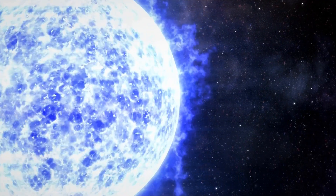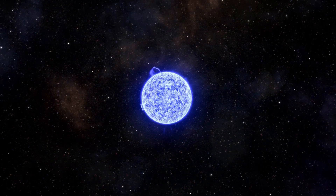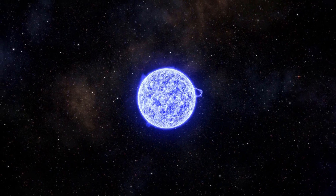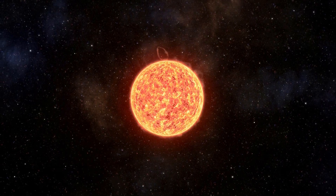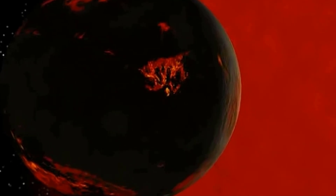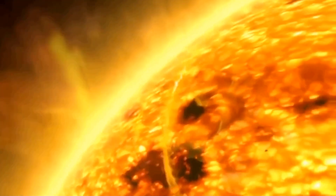These stars can range from around a tenth of the mass of our sun up to 200 times as massive, and how long a star will stay in the main sequence phase depends on its size. A star with higher mass might have more material to play with, but it will burn faster due to its higher core temperatures, caused by greater gravitational forces. A star the size of our sun will spend about 10 billion years in this phase, but a star 10 times the size of our own will stick around for only 20 million years. After the main sequence phase, the star will become a red giant.